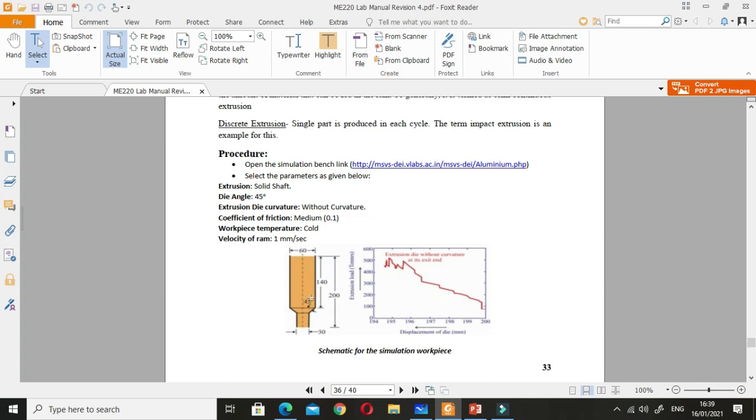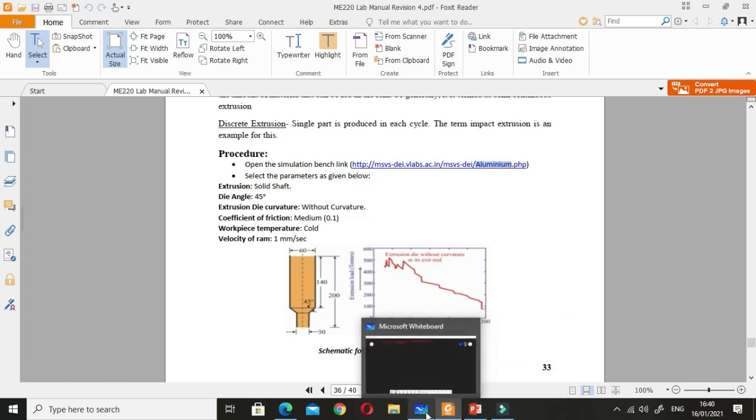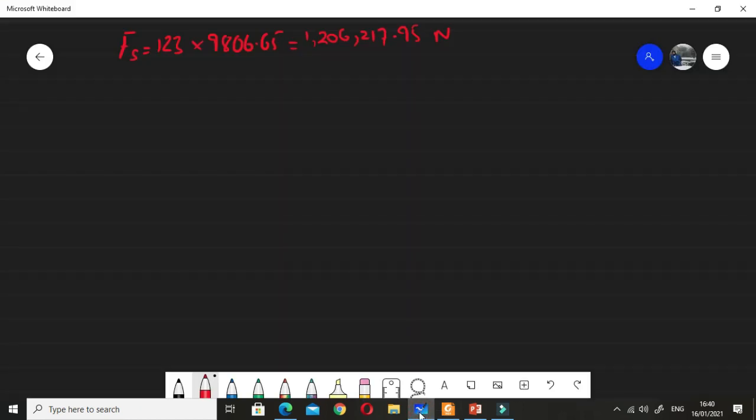The die angle is 45 degrees, it is a solid shaft, and so on. The material we are using here is aluminum. There are certain properties for aluminum that we will take as standard values.